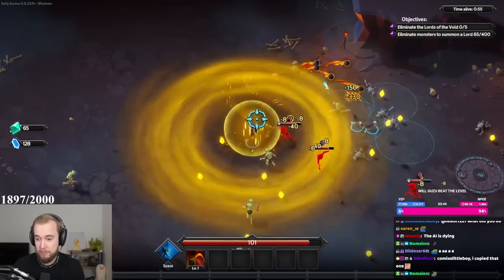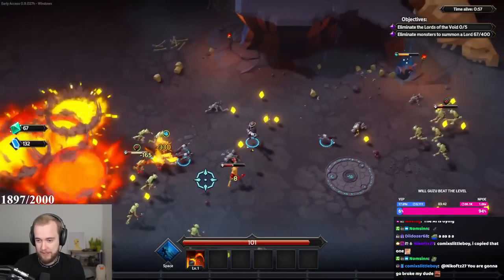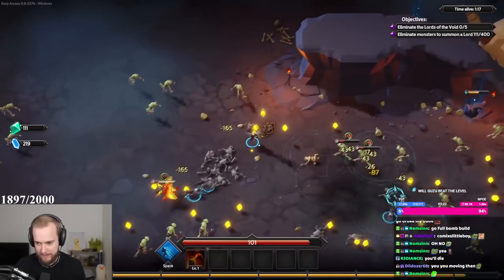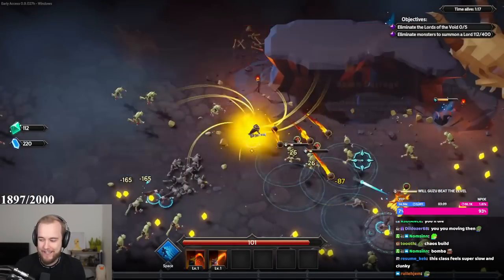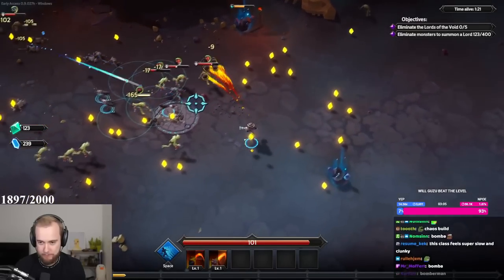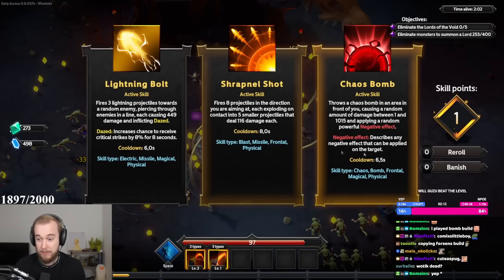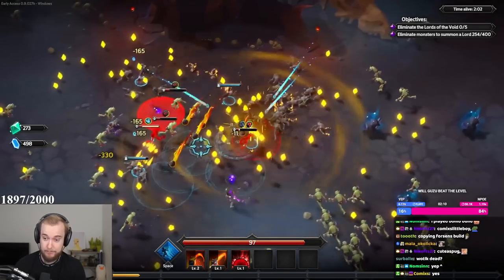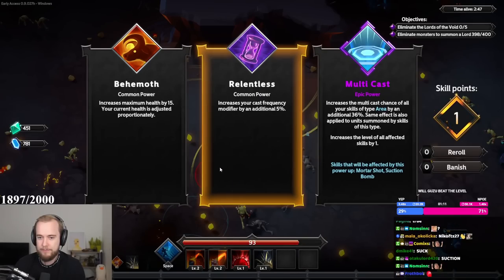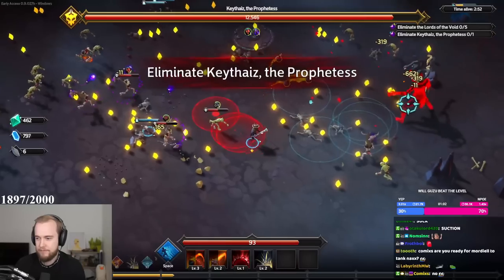You know what? I'm going to try to do a non-moving build and just get as much damage as I can. This is going to work. Trust me, guys. I'm actually so slow. I'm kind of already regretting it. Sure, let's try a bomb build. No golems, okay? We're the bomb lord. Chaos bomb. I mean, it's a bomb. Let's get the bomb. Suction bomb. You know what? Let's go for the suction, guys. Let's get multicast. Okay.